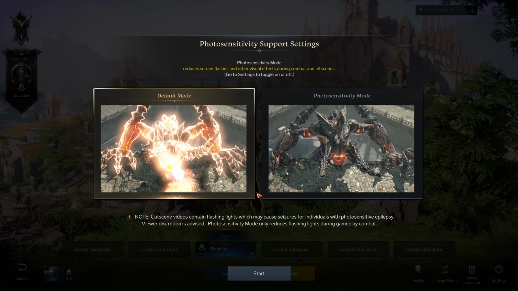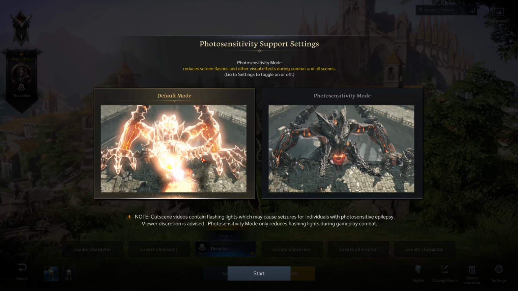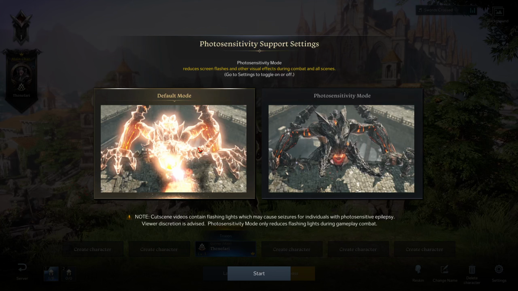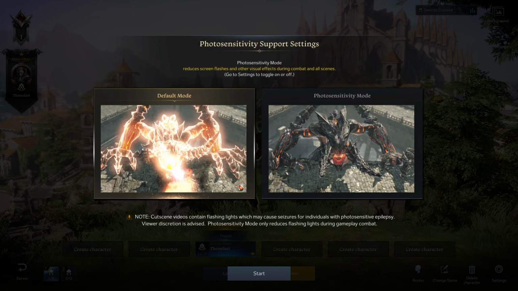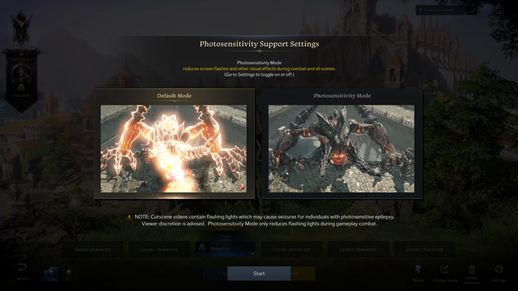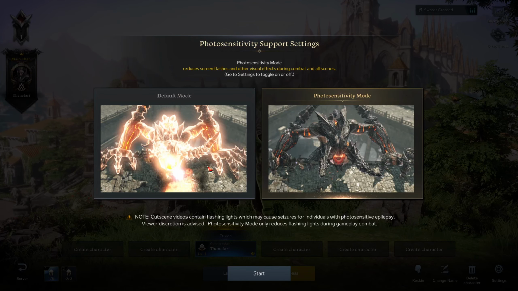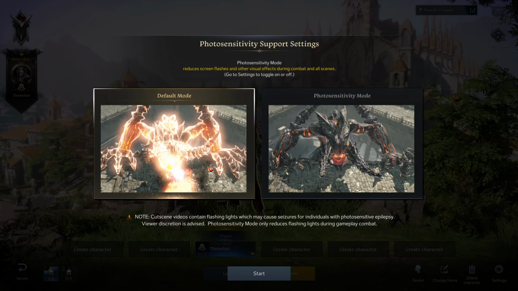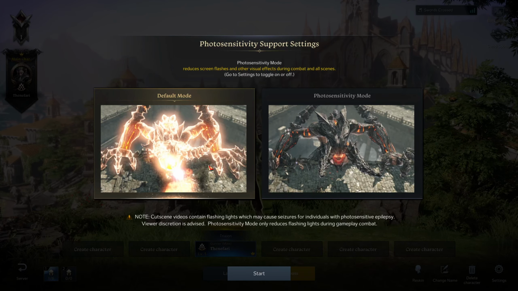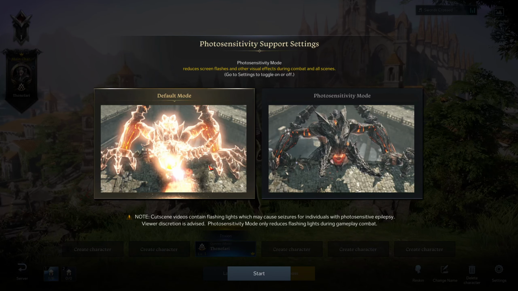I wouldn't really call it photosensitivity mode. I would call it nicer looking mode. Like, this one is flashy, kind of almost too over the top. Let's just hope that you can change that. Photosensitivity mode reduces screen flashes and other visual effects during combat and all. Well, if it's reduced, it's okay, but it still needs to be there, just so you can get the feel of it, because sometimes it looks a bit too flashy. It has nothing to do with photosensitivity, just that the whole thing gets too much.